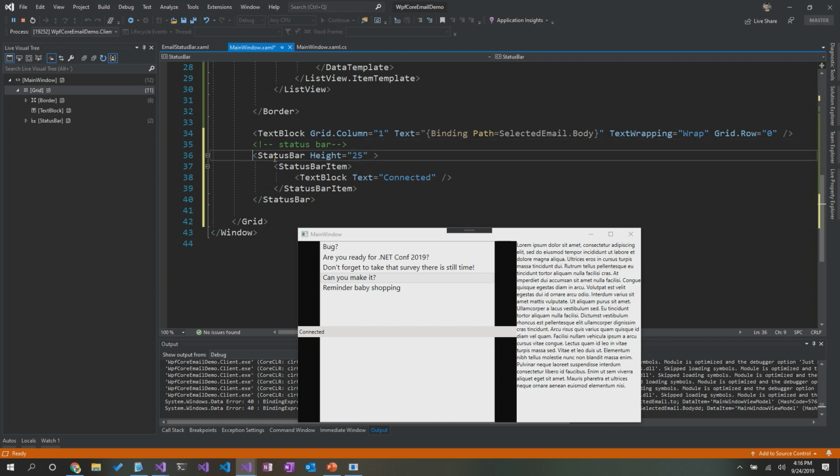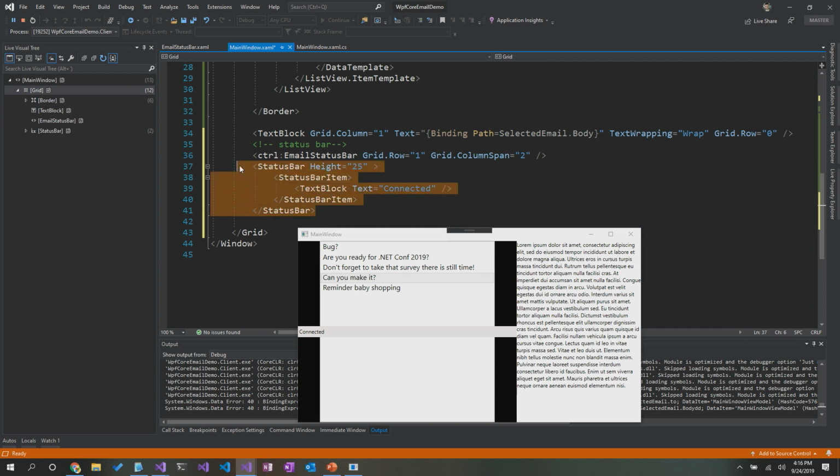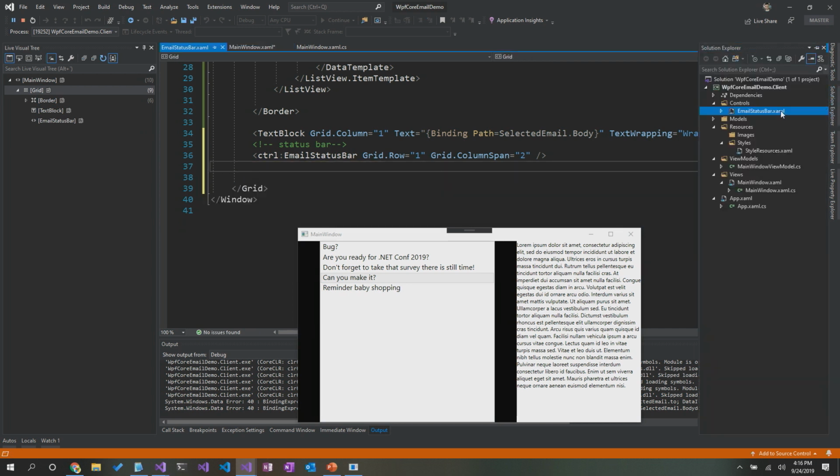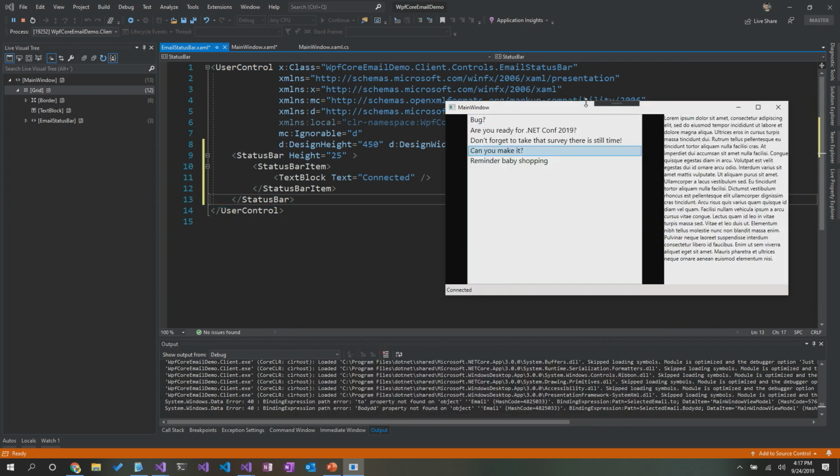And as I go down, I can now put the control in here. So I'm going to go down here, and I'm going to say control. There's the control. I'm going to put its grid row, grid column span, close that out. And right now, it looks a little bit messed up because now my status bar lost the grid row and column span. So I'm going to remove it. I'm going to open up the control, paste it in there, and everything is back to normal. Very powerful. You can literally be sitting here building your app, especially if you get your view model and everything working correctly. So let's dive a little bit deeper on the tools that are available, because this isn't everything.